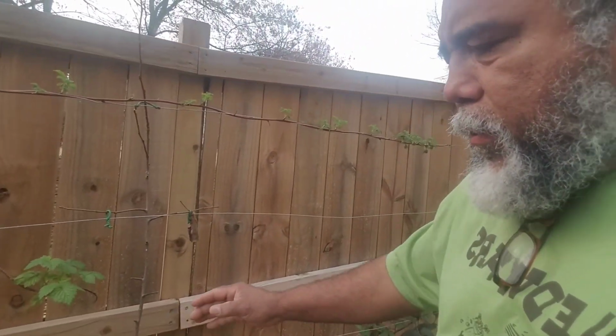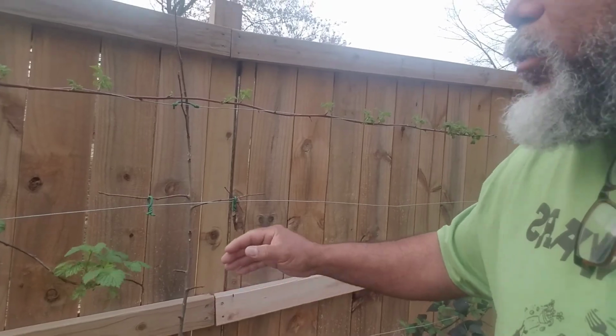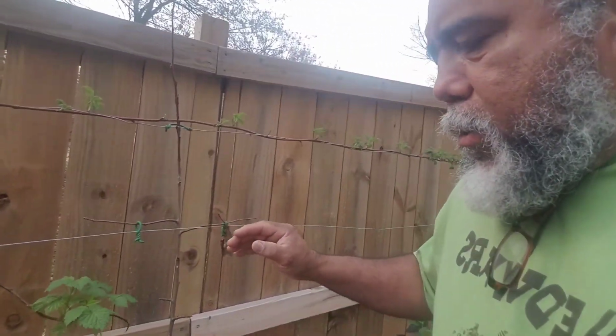Also, to maximize space, I'm growing this gala apple. As you can see, I'm doing this espalier. When you do the espalier on a fruit tree, you want to cut off all the branches that are growing towards you and away from you. You just want to keep the lateral branches and keep training them to grow along the fence line, or whatever structure you have, so they just grow lateral.